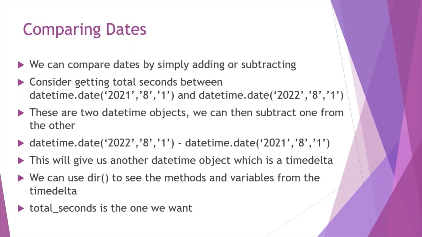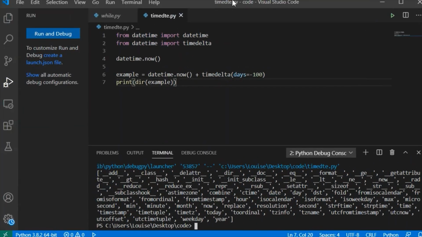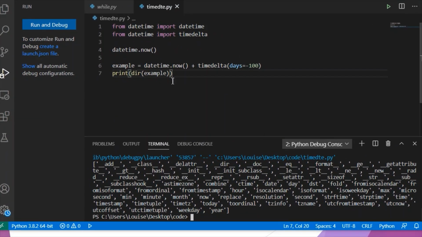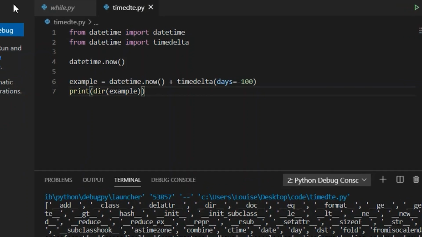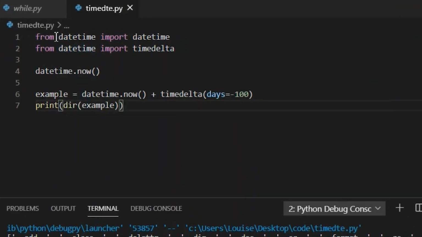So now I'm going to go on to a little bit of a practical with you guys here. As you can see, we've done it a little bit differently to the way we did it there. We've said from datetime import datetime, from datetime import timedelta, and I'll show you the other way to do this in a second. So then we've got datetime.now, and we can print that as well, of course, because otherwise it's not going to print.